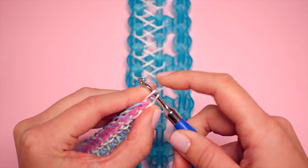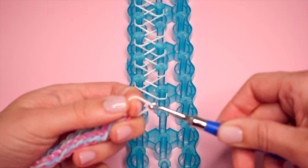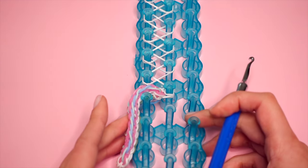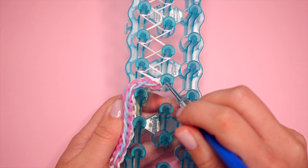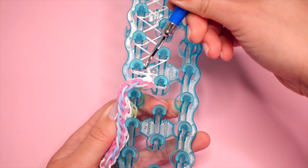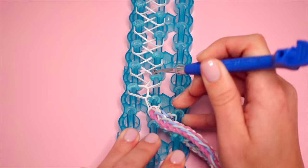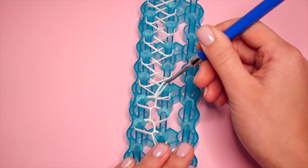Push the bands down to make the process a little bit easier, then rotate the loom 180 degrees — the bottom should have an arrow pointing up with the number two. Now transfer the bracelet on your hook onto the bottom pin of your single chain, inserting your finger inside to create a nice opening that goes right onto the bottom pin. Hold on while the bracelet adjusts into the loom so nothing falls off. Reach into the bottom pin, push the top two layers back, grab the bottom band, and hook it up to the top center or top left pin. Continue this all the way down the loom.